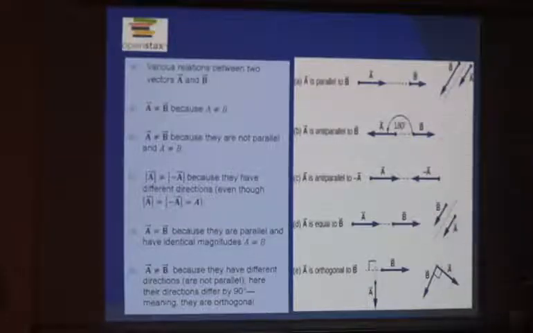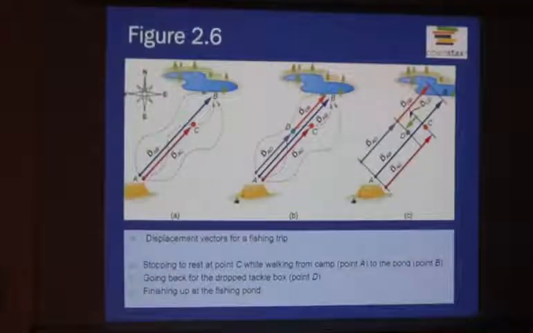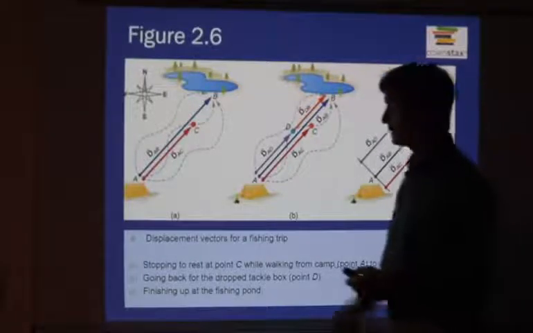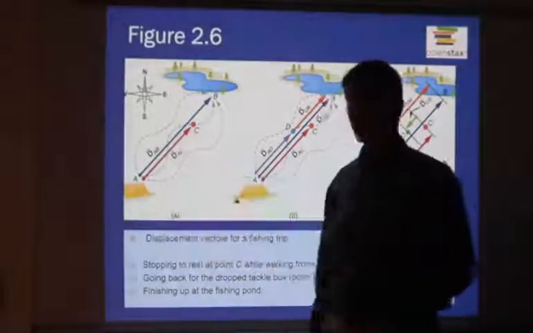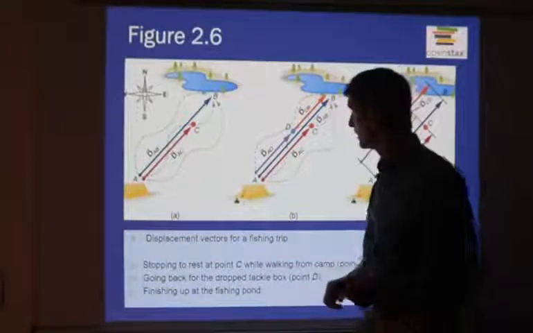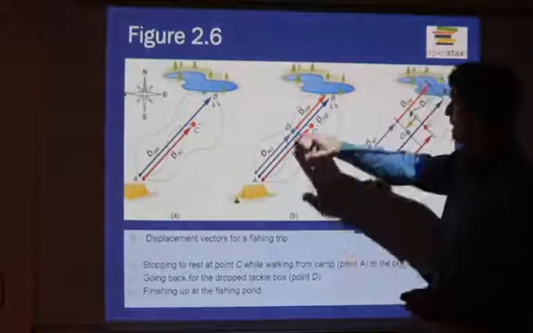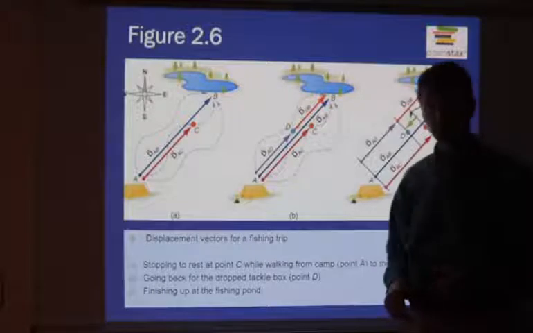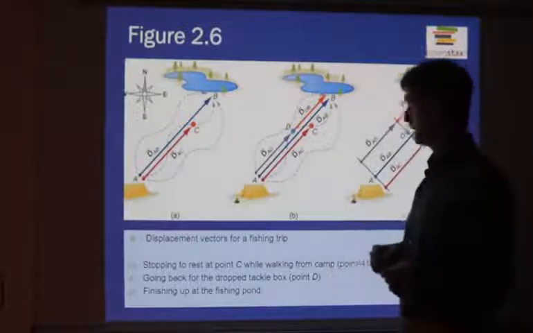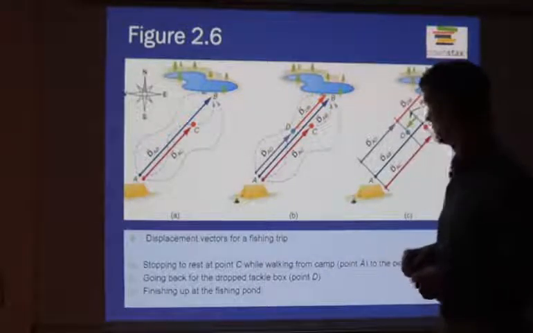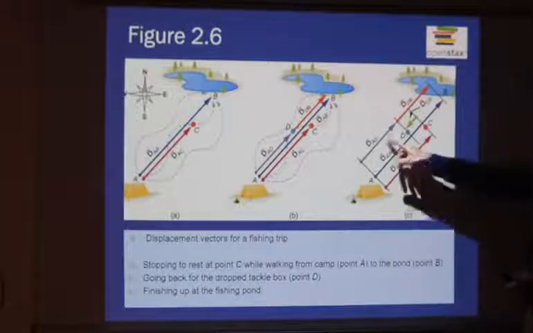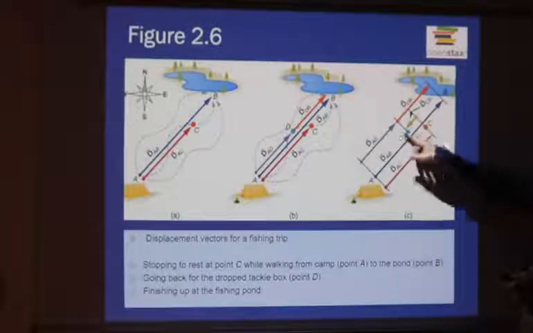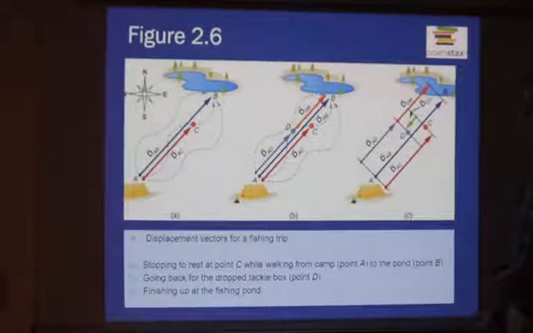And again, here's some more explanation as to what each of these are. And again, some other examples. Here we have two parallel vectors. They're not the same magnitude. Here we have many parallel vectors, all pointing in the same direction, all at different magnitudes. Okay? Here we have parallel vectors and an antiparallel vector right there.